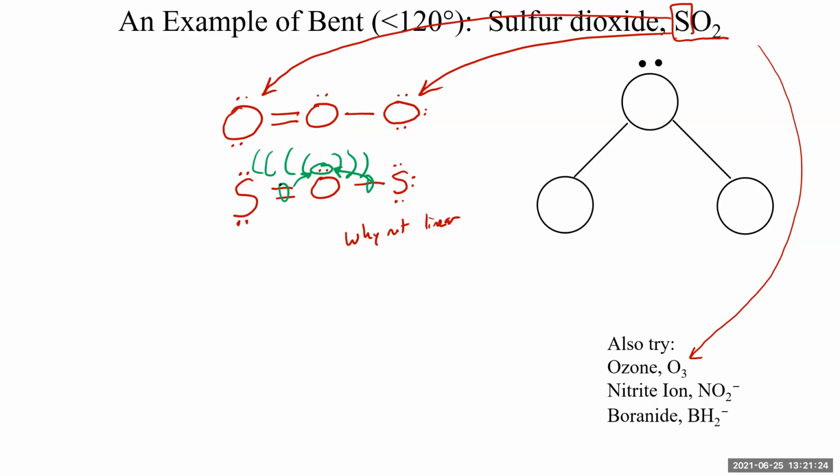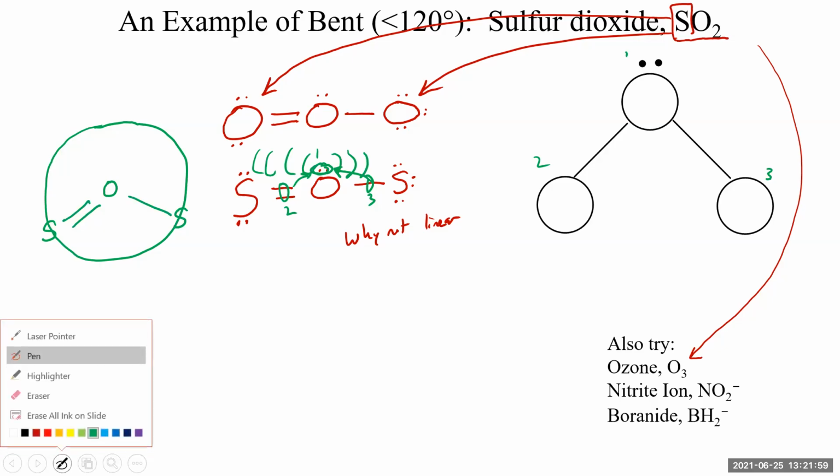These bonding pairs, you don't have just two groups, you have three groups of electrons, and they all want to get as far away from each other as possible. You have one group, two group, three group. The way to separate three groups of electrons around a central point is to put them 120 degrees apart from each other. Think of it this way. Imagine it like with a sulfur in the middle, draw a circle around it, put the oxygens out here 120 degrees apart from each other.